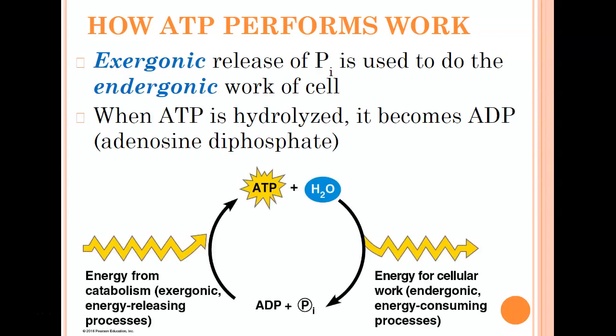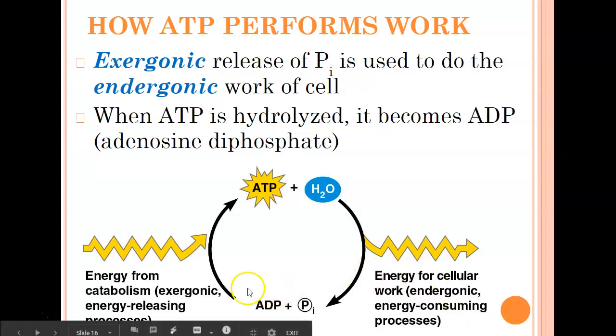In terms of how ATP performs its work, exergonic reactions release the phosphate. So in an exergonic reaction, you have ATP, which is kind of stored energy, and it chops off the phosphate using water and releases energy. It releases energy, and that ADP molecule doesn't just go away, it can be recycled. So then later on down the line, these ADPs can have a phosphate stuck back onto them.